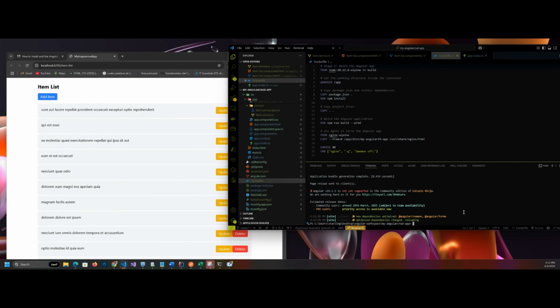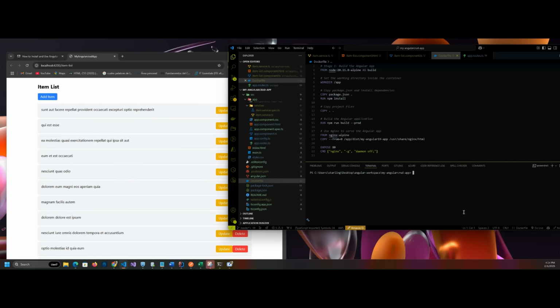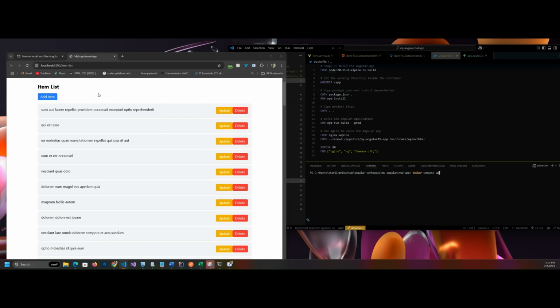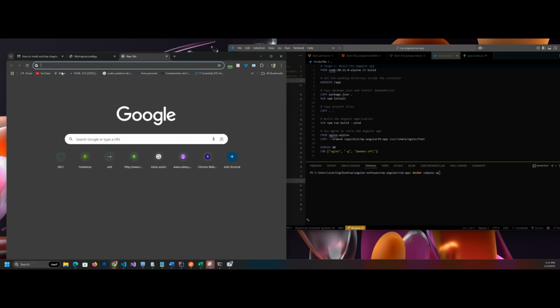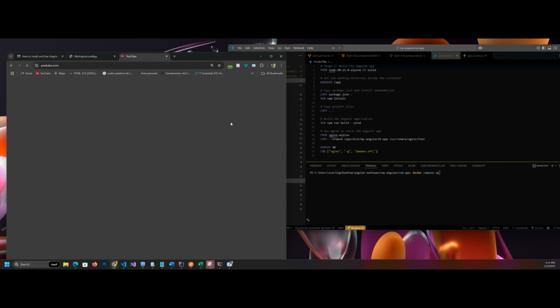And for that, it's easy. Just docker compose up, and then click enter, and you are going to have our application running in your Docker, and you are going to see everything functioning correctly. And with that information, we can continue in future videos to mentor each other.